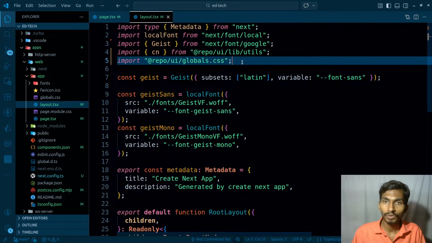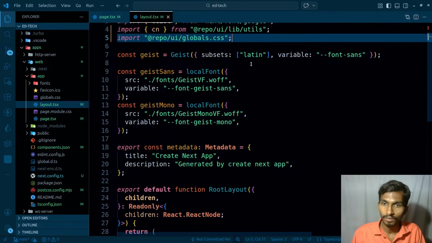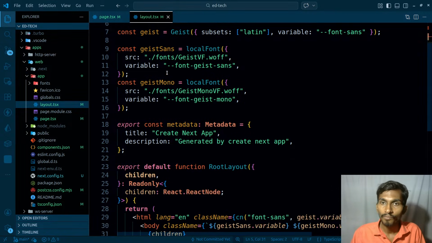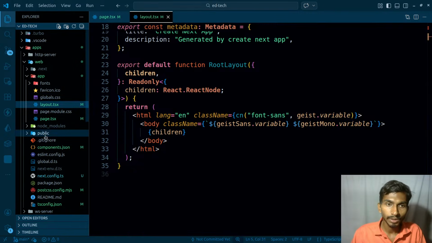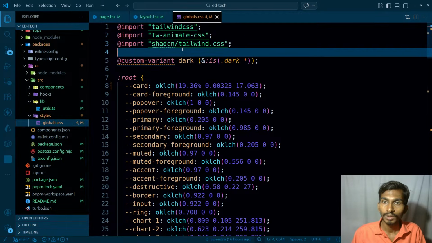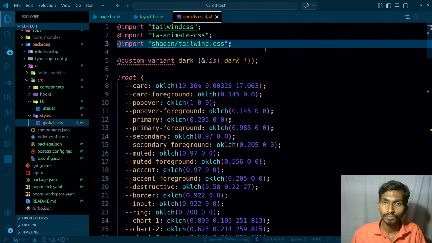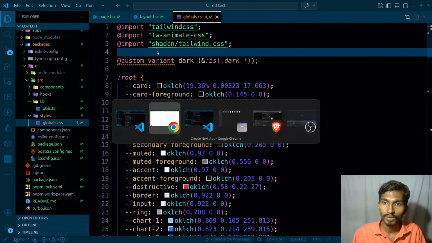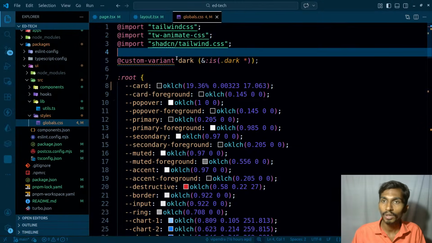So even if I have this globals.css, it doesn't have any effect. Turns out yes. And the remaining things are fine. Coming back to here, this globals.css, it has this shared cn and stuff. So if it actually has that, why am I not getting the styles?